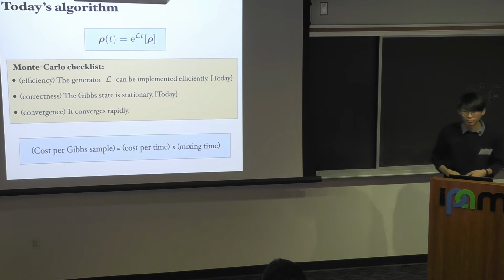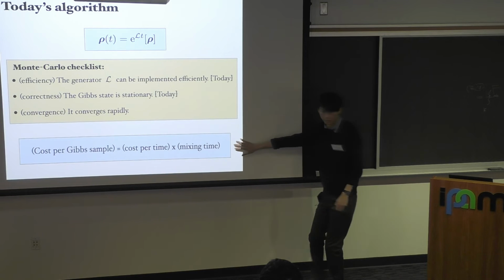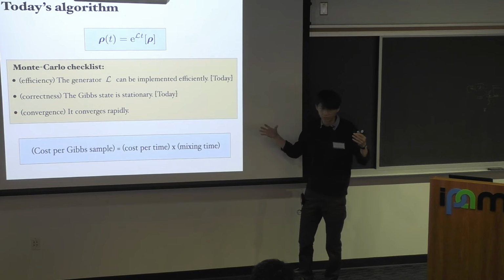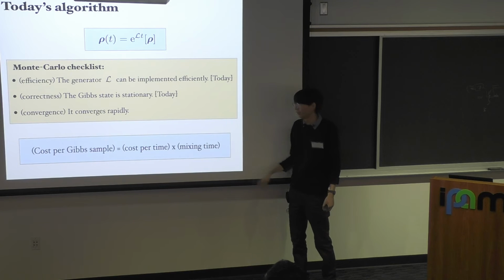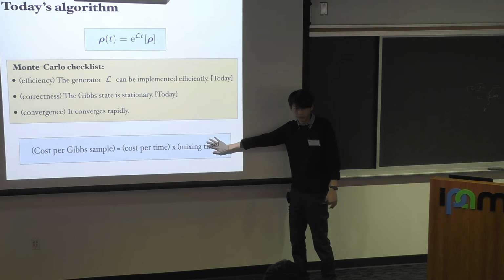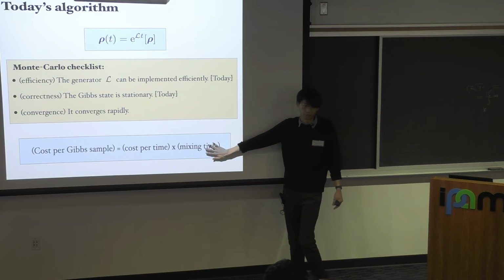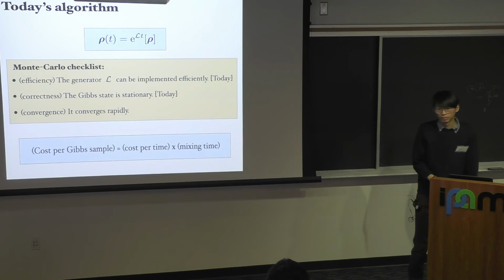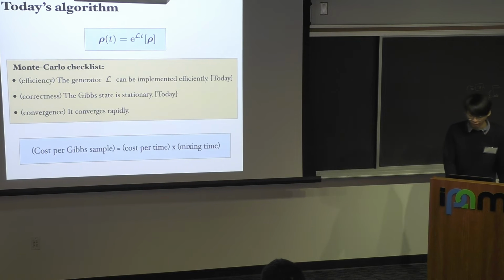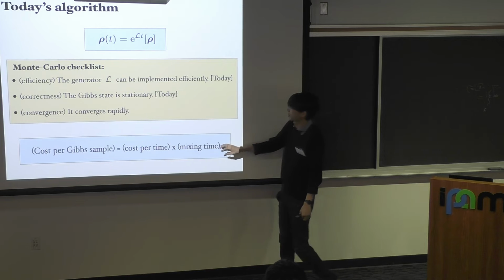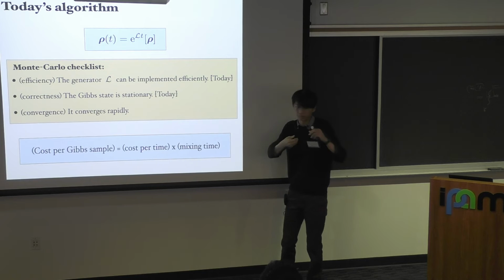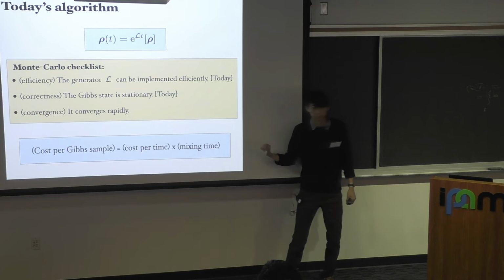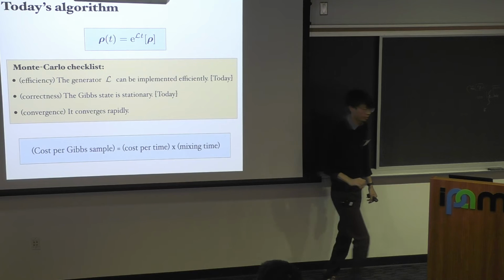In order for it to converge rapidly, do you require some condition on the original Hamiltonian? Yeah, this would depend a lot on the Hamiltonian. If you have some strongly interacting Hamiltonian, maybe the mixing time is long. If you have some spin glass, it probably mixes very slowly. If you have some simple Hamiltonian, it probably mixes very quickly. And sometimes, it might be the case that if you choose a jump correctly, it suddenly mixes very quickly. It's like in the classical case, you have cluster updates and suddenly everything works. But you might get stuck in other cases.